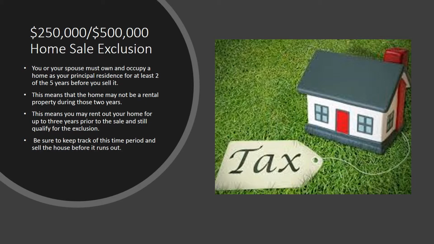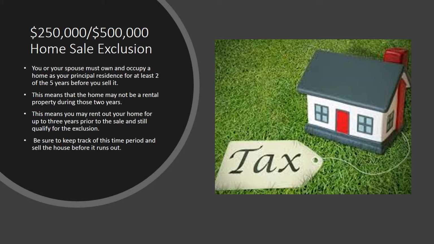You may be familiar with the Home Sale Exclusion, which allows individuals who sell their principal home to exclude from their taxable income up to $250,000 of the gain from the sale, or up to $500,000 if the sellers are a married couple who file a joint return. The exclusion applies not only to regular income tax, but to the 3.8% net investment income tax as well. Did you know that this valuable exclusion can be used for rental property too?